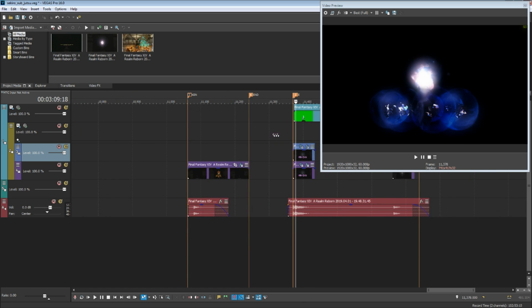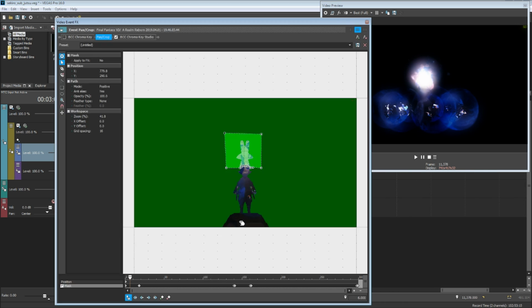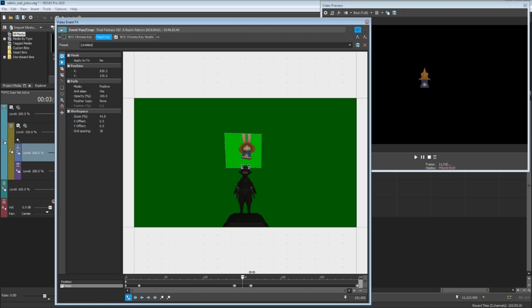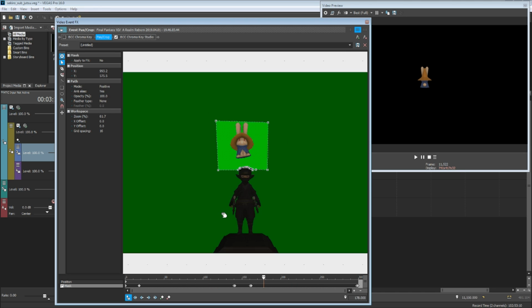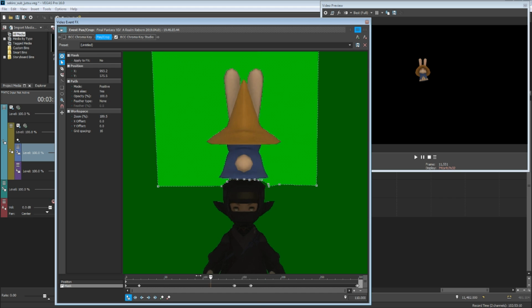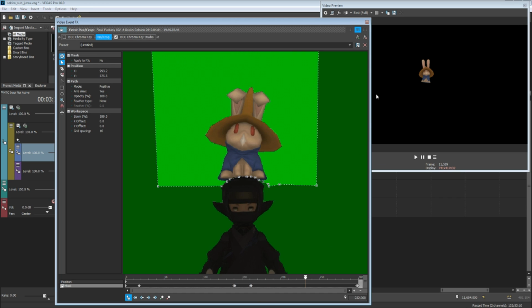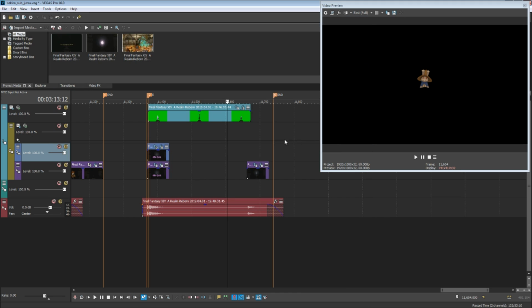From that, I then also took the green screen footage of the exact same thing and got the rabbit. Since the rabbit is a solid object, I needed a green screen so I could get a completely solid mask of it like this. Then I had to motion track it because it sways back and forth a lot. It's kind of hard to see, but you can tell it's swaying back and forth in the shot, and I had to counter that movement.